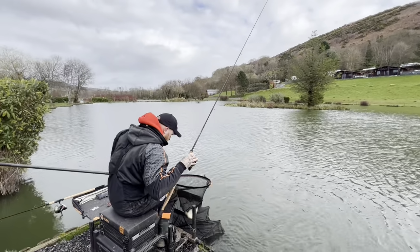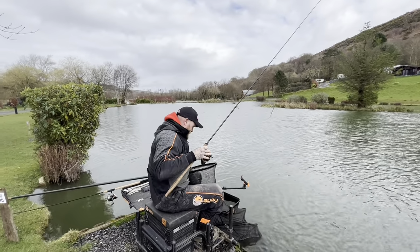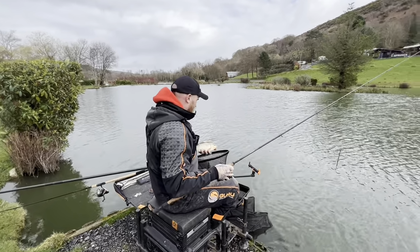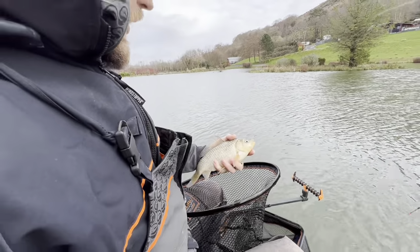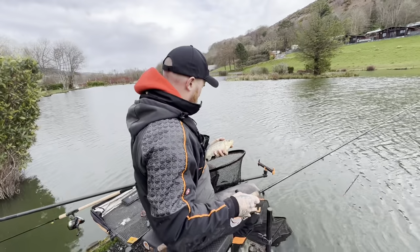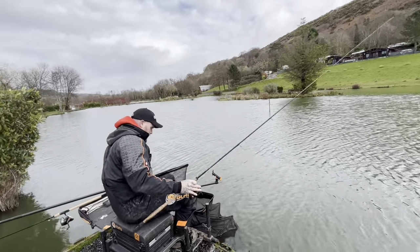What's that? That's a Crucian, that, isn't it? Don't ask me. It is, aye. There's never been Crucian stocked in here. I've never seen a Crucian caught on this lake before. That must have come from the spec sea. Where's that coming from, man? We never stocked them in here, no way.